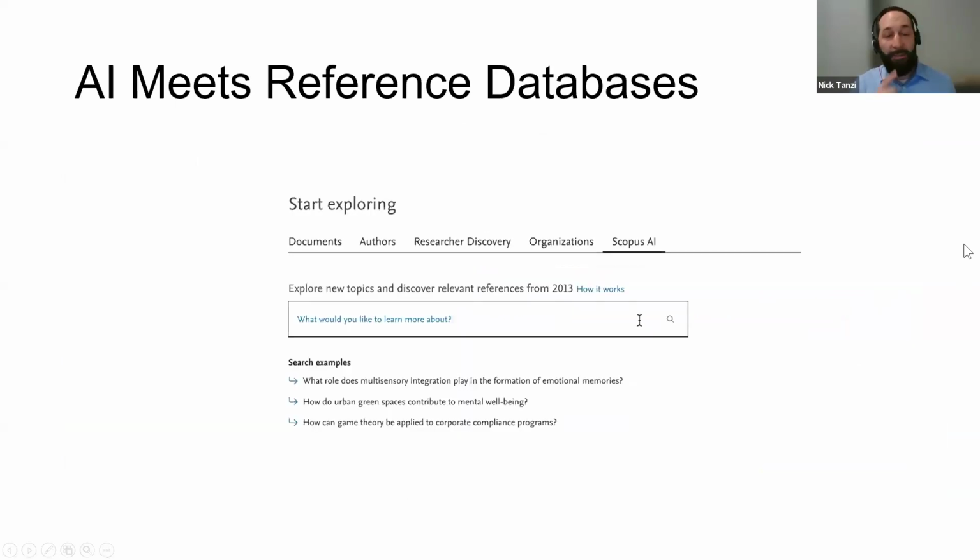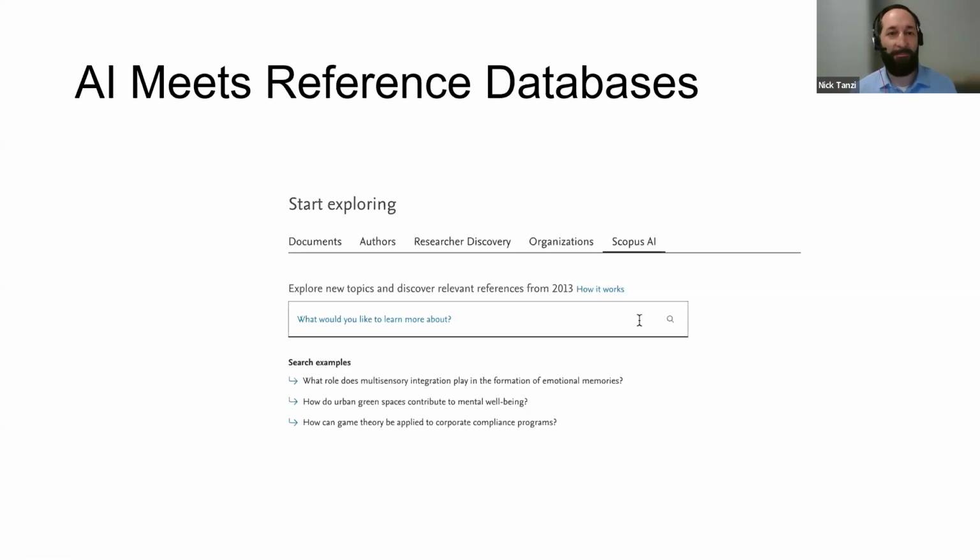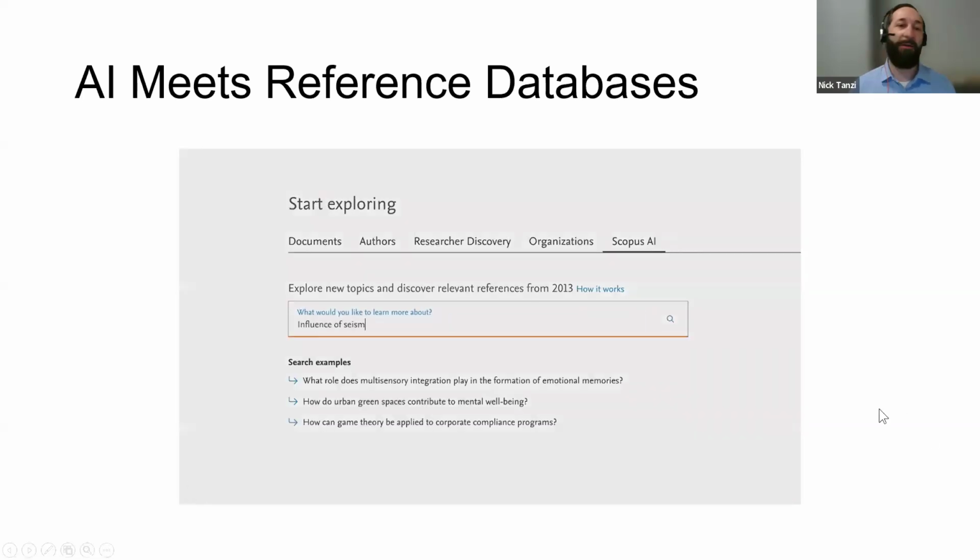Along those lines, though, we are beginning to see the change in databases where they are adopting artificial intelligence to make search more conversational, less Boolean, less "and" or "or" operators, less analytical, more like you're talking to a person. Going to hit play. There's going to be a little bit of cheesy elevator music. I can mute that.